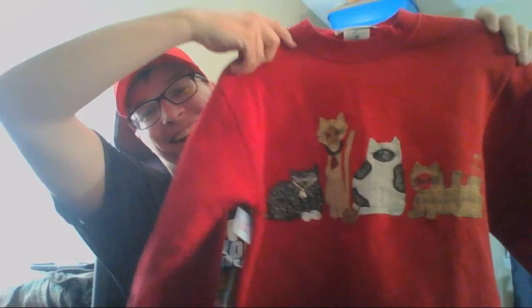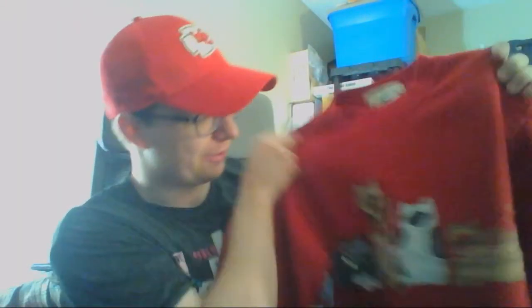Next up was something I picked out as kind of a gamble. The brand was doing really well, and it's size small is what kind of worries me, but it's Orvis brand, and it's this cat sweater. And the one cat's got a little bell on it. So a lot of the Orvis cat stuff was selling. There were a lot more cardigans than sweaters, but I figured the brand was there, it looks good, and it's in really good shape, and it was worth a shot.